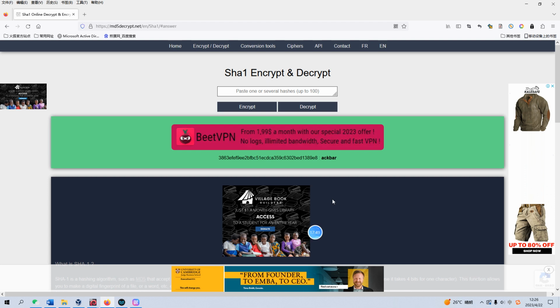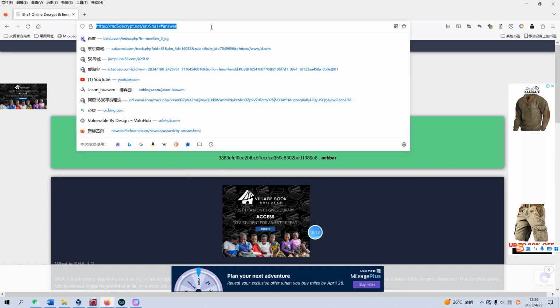welcome back. Because I connect to the internet through a VPN, the virtual machine, the Kali Linux, has some issues when I use the VPN, and cannot use this website to decrypt this password correctly.